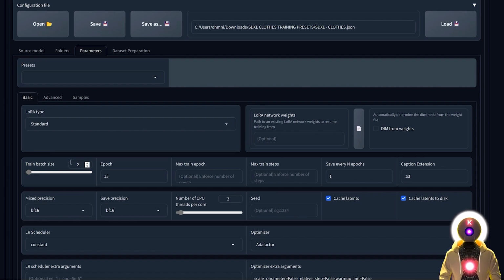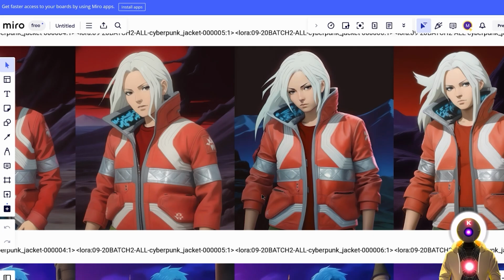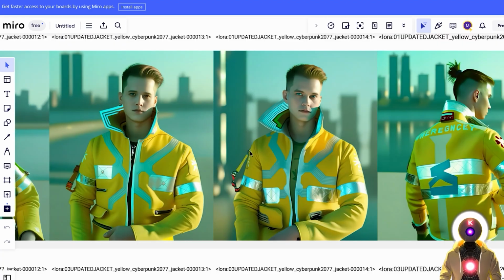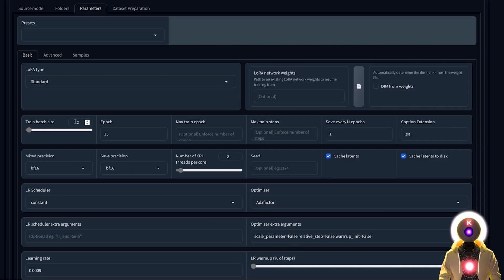This is actually an amazing parameter for clothes training, because I noticed that the higher the number, the less precise the final model is going to be. However, although it will be less precise, it will be a little bit more flexible, meaning that if you want to apply a style to it, it will be much better than if the batch size was 1. But again, unfortunately, the higher the number, the less precise it's going to be. However, by keeping this number at 2, we not only get the precision of a lower batch size, but also the flexibility of a higher number, which basically makes this the best number for training clothing and outfits. So again, for the batch size, just leave it at 2.